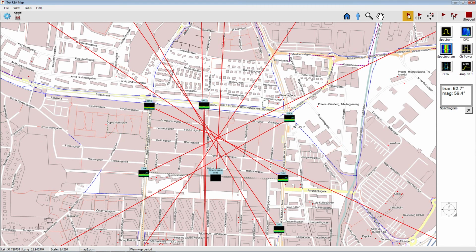The good thing of setting the azimuth lines manually is that if you want to do it really quick and dirty, you can use known landmarks as a reference. I did that a couple of times, and it actually works. And you can also do this indoors. You don't need a GPS. If you have a problem with somebody putting up bugs in your meeting rooms, it's a very efficient way to load the floor plan, go around and try to figure out what's going on.